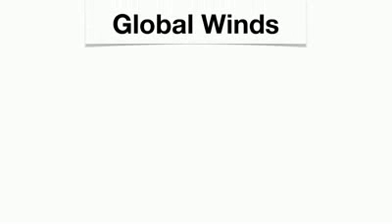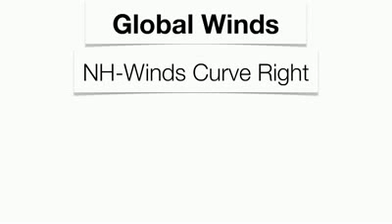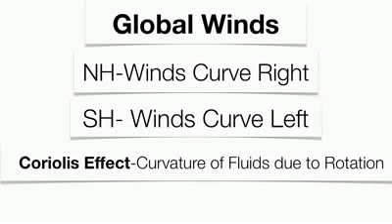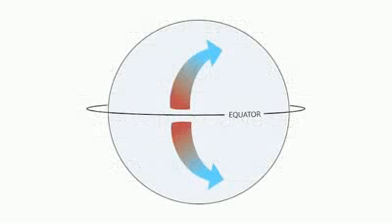So not only do we have local winds, but we also have global winds as well. And the one thing you have to realize is because the Earth rotates on its axis, we get a phenomenon called the Coriolis effect. So in the northern hemisphere, all your winds curve to the right. In the southern hemisphere, all your winds curve to the left. And it's all due to the rotation of the Earth. That curvature is called the Coriolis effect. Now, you'll see here that your winds, again, when you're looking at the equator, looking towards the North Pole, that's a deflection to your right. When you're at the equator looking to the South Pole, that's a deflection to your left.